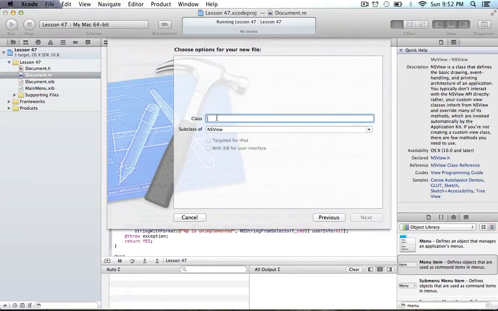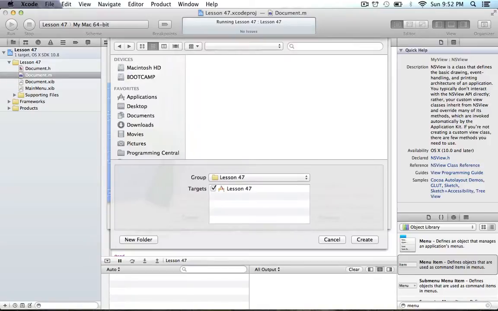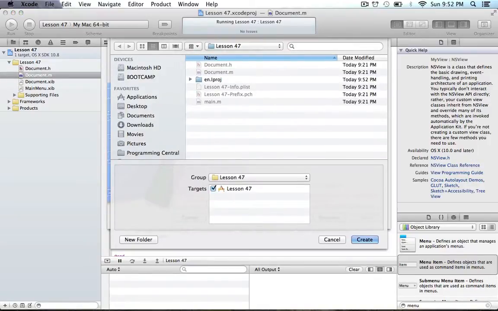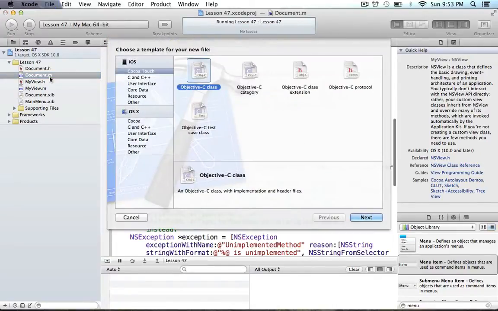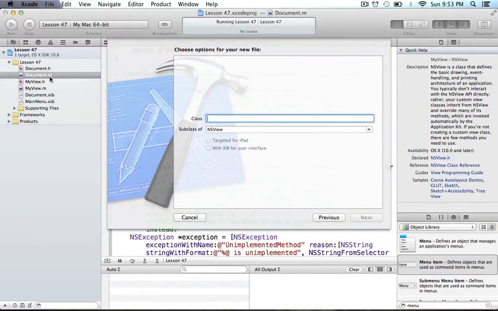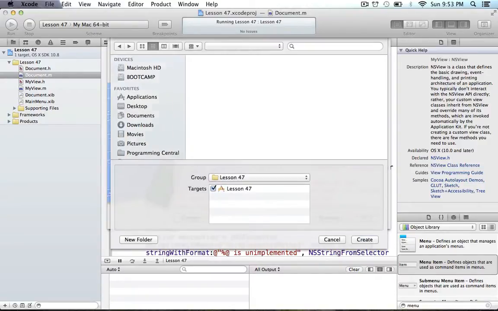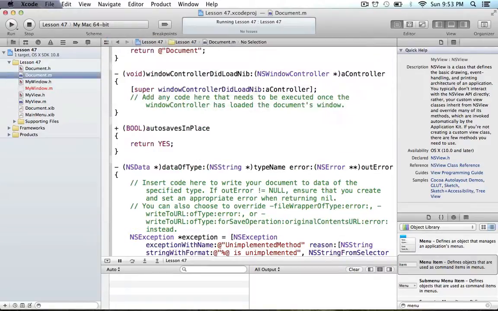We'll call it MyView, and throw that in there. Then we'll also create an NSWindow subclass, which we haven't really done, but if you want custom looking windows, that's what you'll want to do. We'll just call this MyWindow, and throw that in there as well.